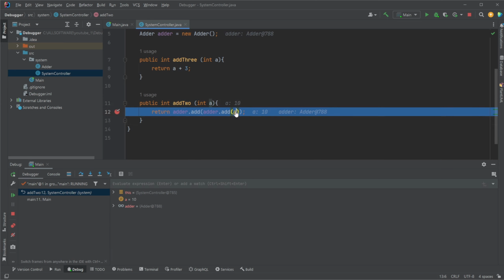So I can Alt-click A, see its value is going to be 10. The adder add to A, add 1, so it's going to be 11. And when we do adder add to adder add, so adding 1 twice, it's going to be 12. So we could also use it to inspect a single line and get a better understanding of what's actually happening. But that is the very general concept of debugging.